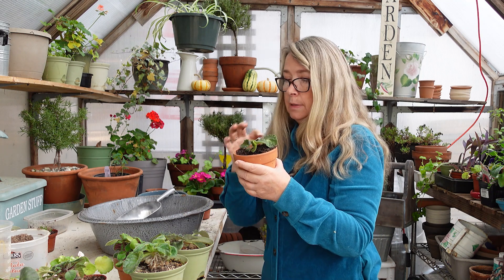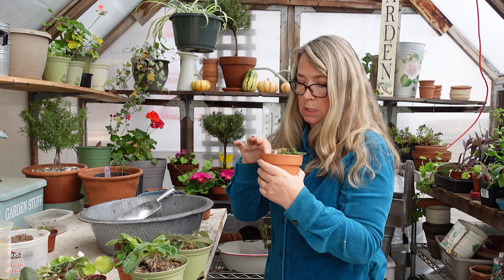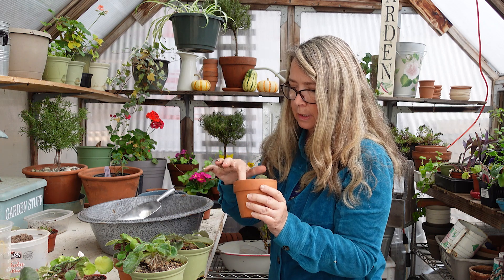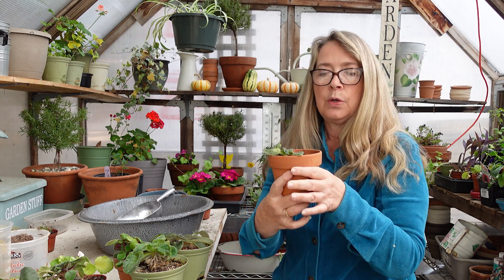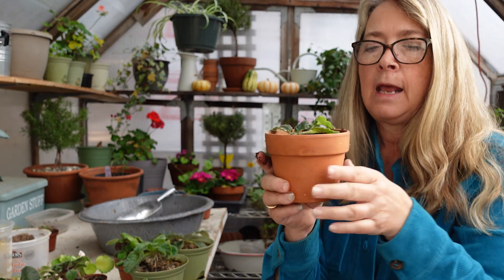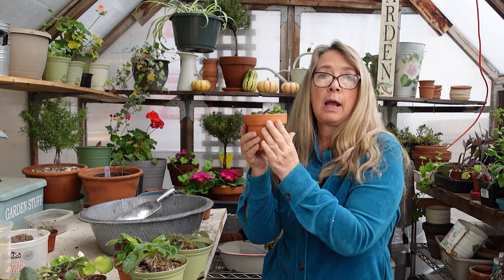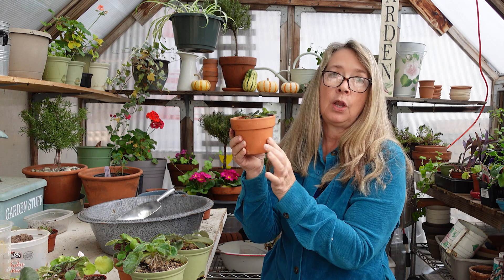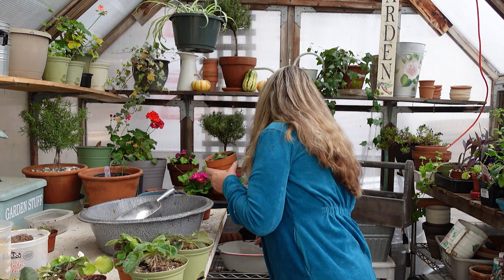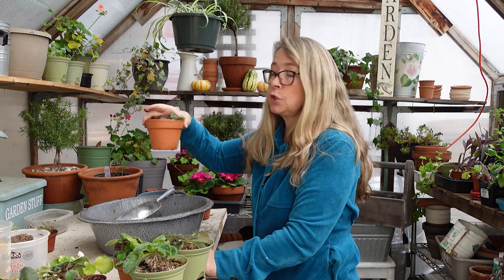They're very delicate — usually not that delicate, so I know they're struggling. So all of those broken leaves are going to get propagated. You'll notice I have a little bit of room around the edge to water. One thing — and I've put this in my blog post about why I love terracotta pots — you can see how much moisture is in there. You have a dark line when there's moisture in there, and then you have a tendency not to overwater when you can see that. So that one is next — this one will need to be watered because it was so dry in the other pot.